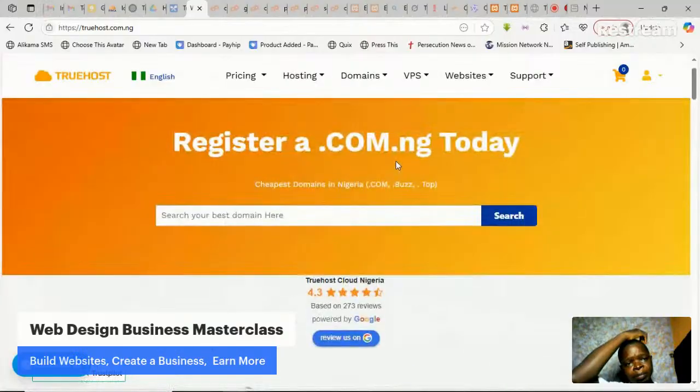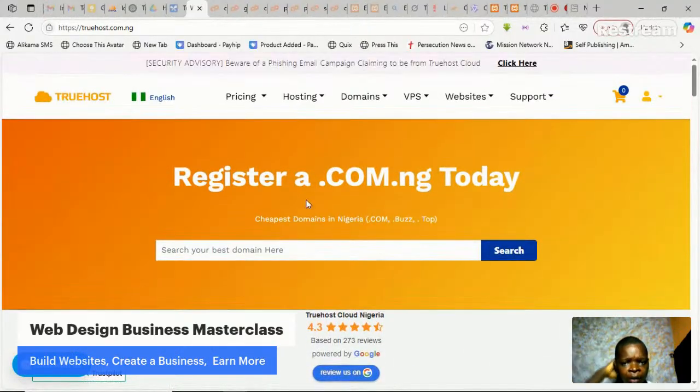So now let's start with the domain name. Now a client comes to you and says, I want to design a website. The first thing you need to do is check the availability of that domain name. There are some domain names that are already taken. For example, google.com has been taken, abcs.com has been taken.